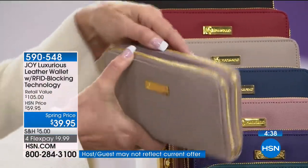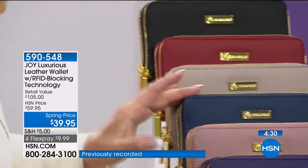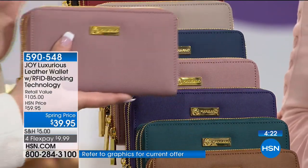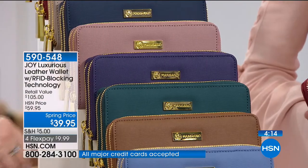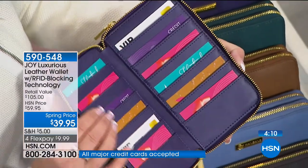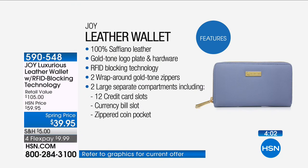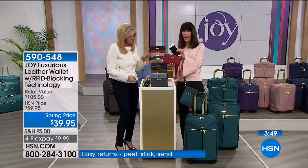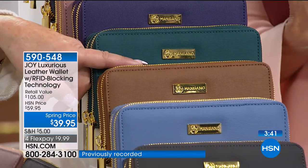There's only 400 left in the black. The black, Cabernet — last call on Cabernet. The beautiful stone taupe, the navy — over half the quantity gone. Only 300 remaining in the blush. The violet purple — look at this smooth violet purple interior, all leather, all RFID, dyed to match with gold zippers. Such attention to detail — this is a great buy. This is brand new with that center phone pocket — a big phone fits right in.